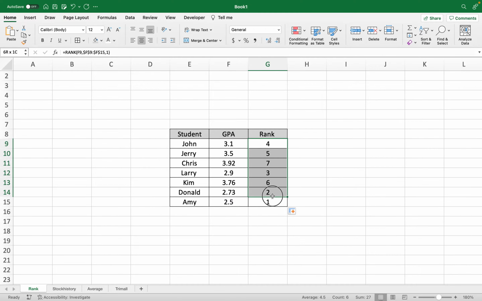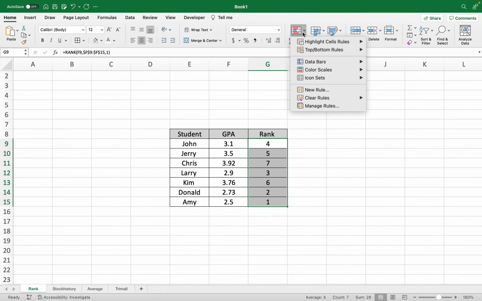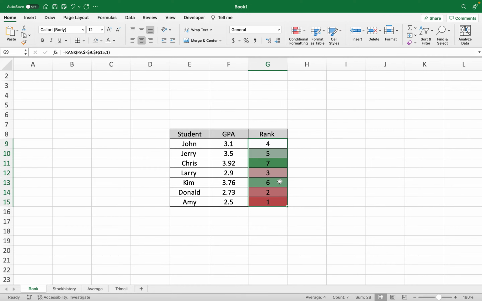Now whenever I'm ranking, one thing I like to do is color code my ranks. To do that, you can go to Conditional Formatting and select from any of these color scales. And just click around and figure out which one would work best for your situation. Here's a scale. For this particular situation, this would work because I'd like to highlight the people with the low GPA with the red, and then the people with the high GPA, I want to show that it's good, so I'll leave it green.